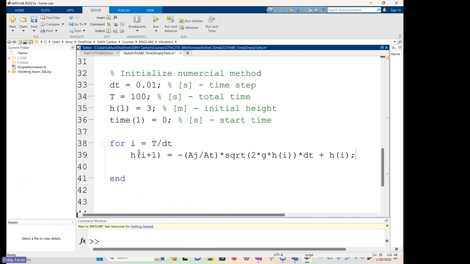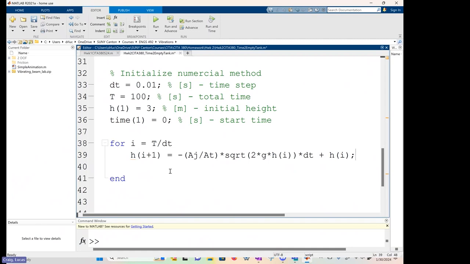Now, you just have to remember how, when you write subscripts on paper, that's converted to MATLAB parentheses, right? If you're programming in Arduino or Python, this format's a little different. But the way MATLAB does it, it's I plus 1, meaning it's like 2 if I is 1. Parenthesis I means 1 and 1. So this is just like we wrote the equation below.